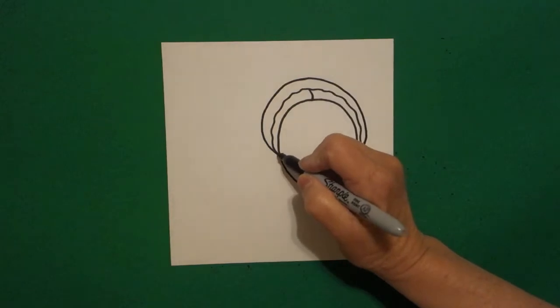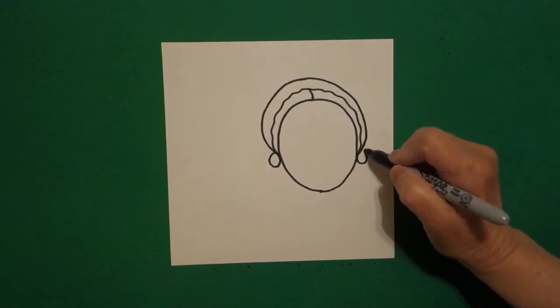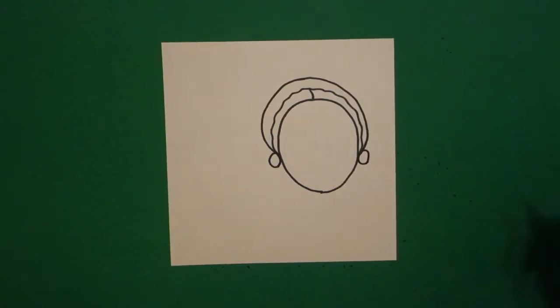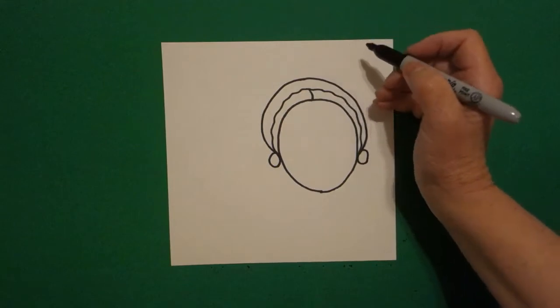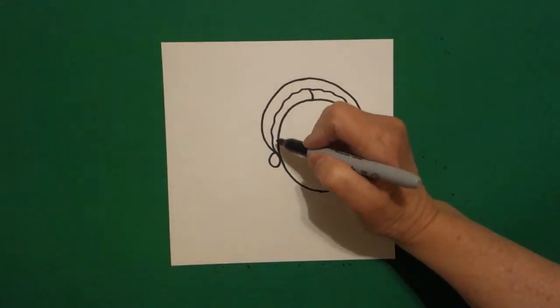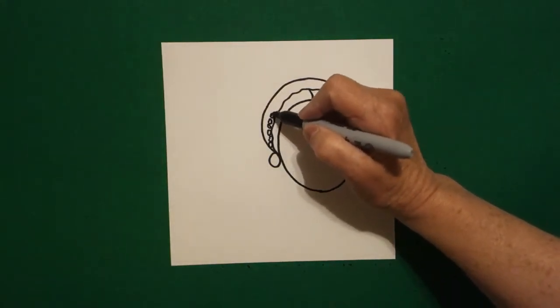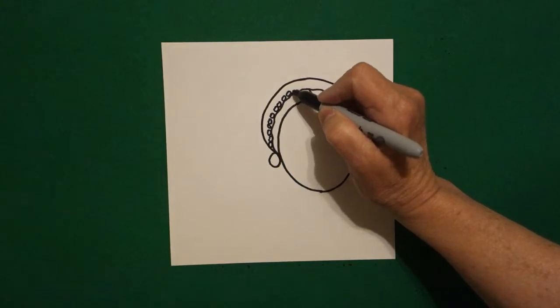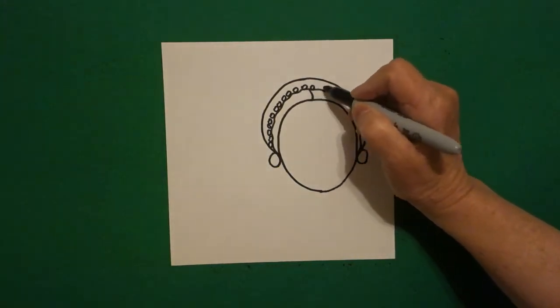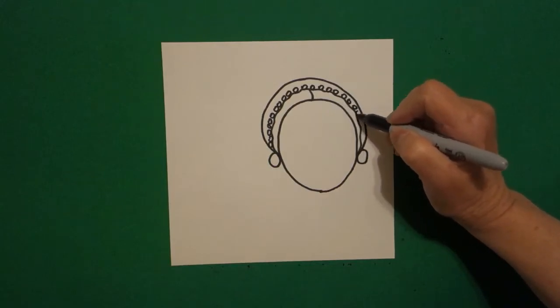And come back over here on the left and draw one baby circle. And then come on the right-hand side, draw another baby circle. Come all the way back up to the top, and I'm going to draw little baby circles all the way up and over on this middle line. Keep going. All the way down and over.